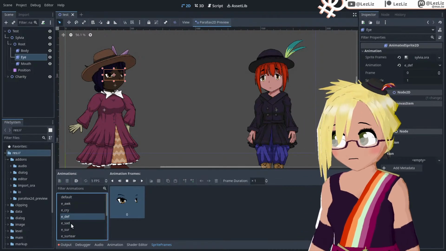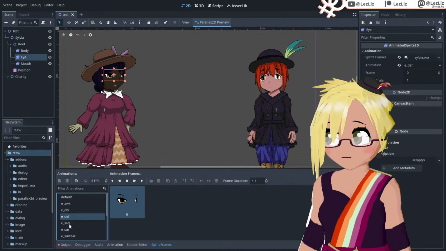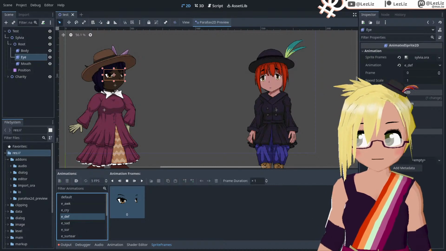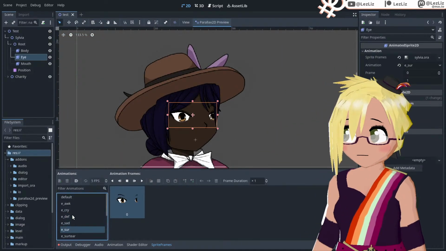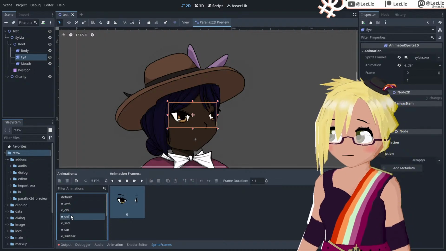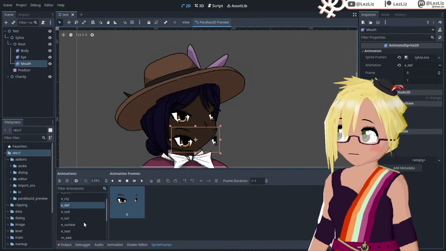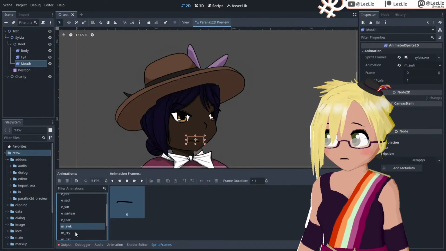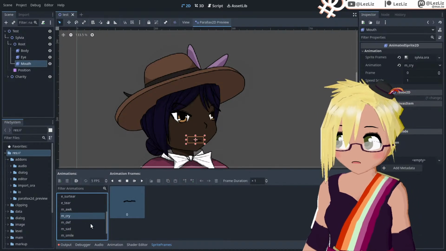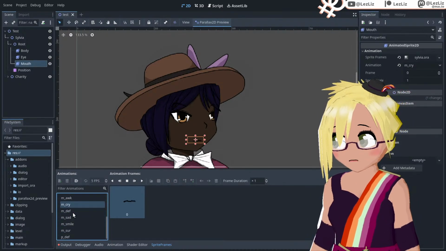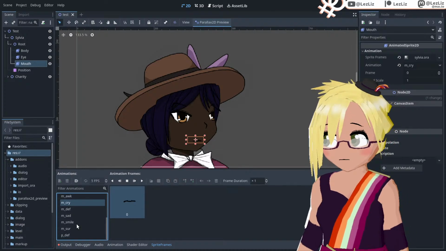Well, you can basically animate this by just changing the frame that it shows. Just need to be sure to not show mouth in place of eyes or something like that. It should be fine.